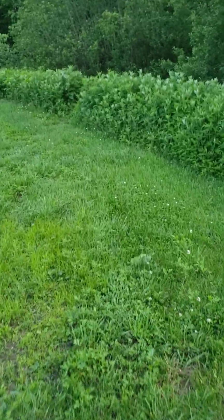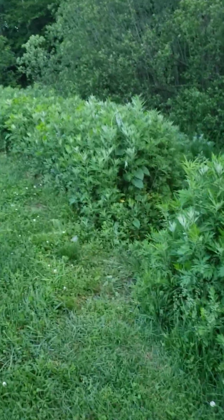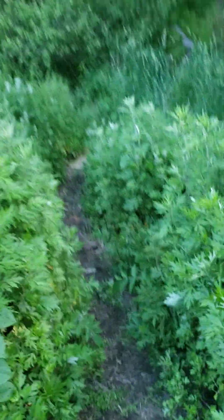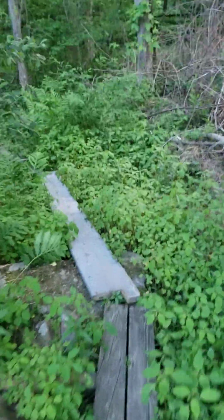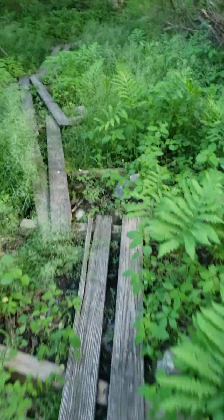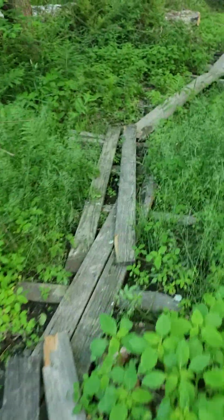So here we go, coming up to the trail that you really can't see until you're on top of it. Bam, there's a trail. I make it small so you can't really see it right now until it's done. And we got this little bridge, little stream underneath me. All this has to get weed whacked and look nicer. And we come through a little bridge system here because it's all mud. So I had to do something, at least to start it so I can get through here.